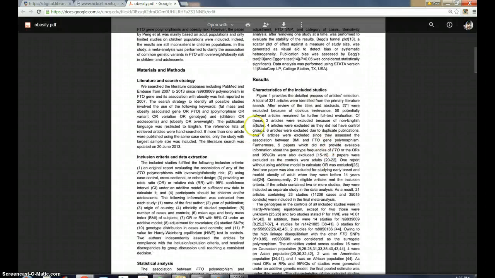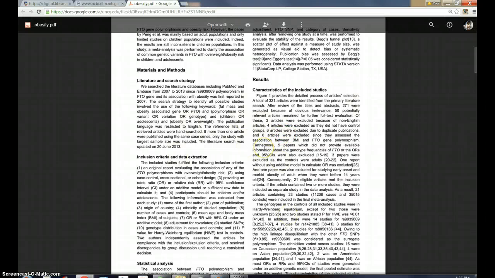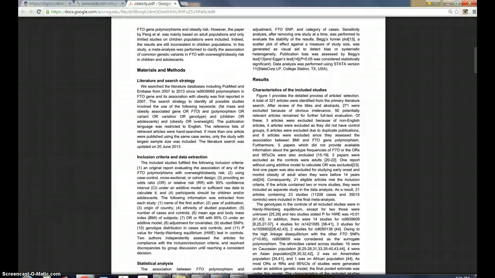Now, here's a statistical analysis, obviously in the results section. Don't skip the results, okay? The results are very, very important. A lot of people like to skip the methods and results and go right to discussion. Don't. This is actually a lot of what tells you if the study is a good study, a bad study, high quality, or poor quality.